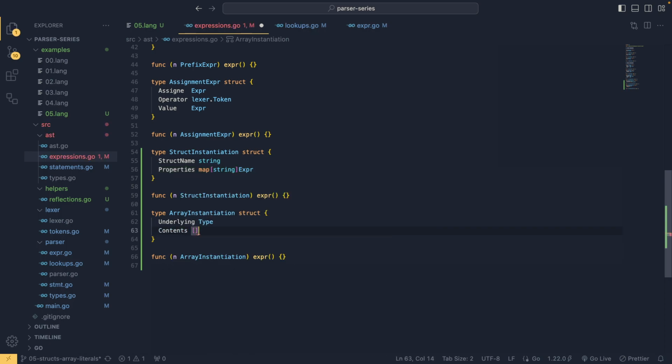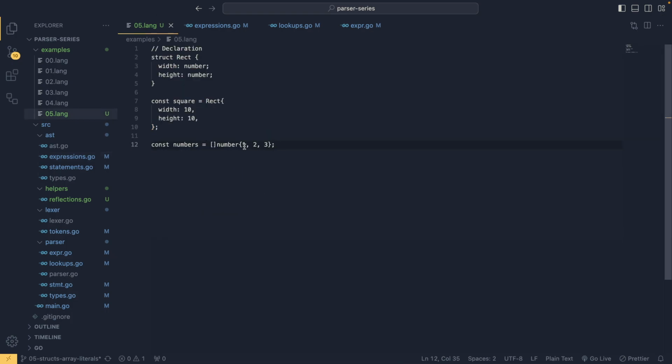So contents is an array of expressions, right? Hopefully they're all the same type, but if your language doesn't support static types, and you don't want to do type checking, you want it to be like JavaScript or Python, etc., where you can mix and match types, then this is what they are. It's an expression. Here it could be 1.5 times 2. Here it can be like, you know, a. You get the idea, right? So these are expressions like so. So for now, I'm just going to do 1, 2, and 3.